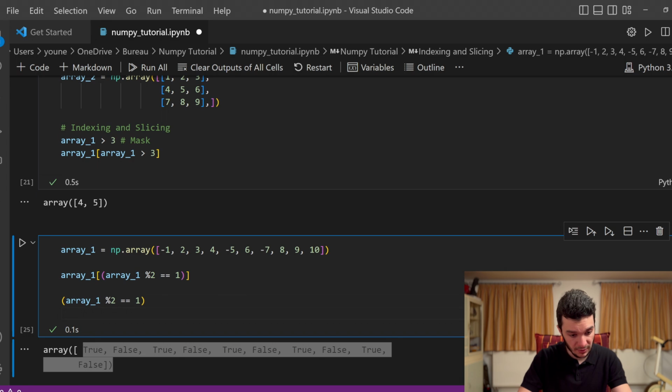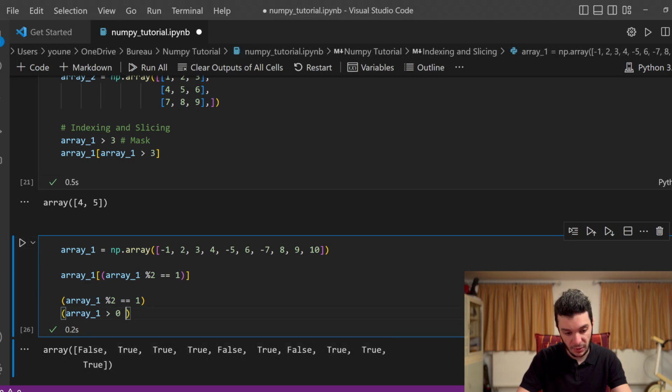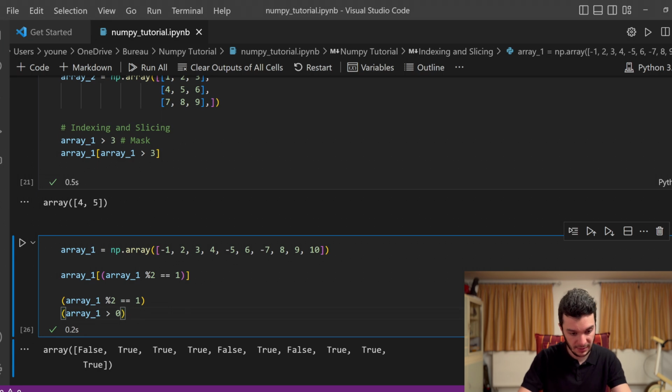I can do another condition that will check if array 1 is positive, like so. This will return the elements which are positive within array 1. So for example, the second, third and fourth elements, and then the sixth, the eighth, ninth, and 10th.